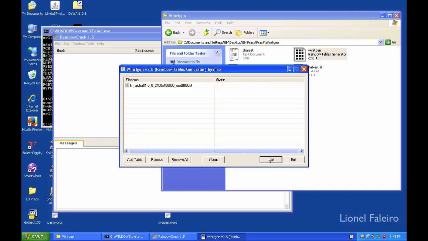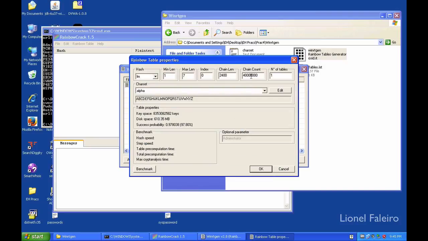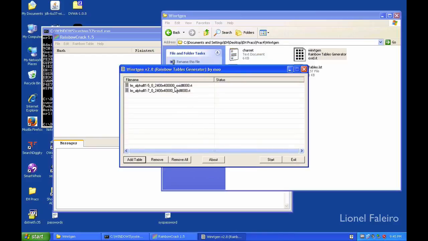Let's say I'll stop this, and let's say I will just reduce the length more. 1 2 3 to keep it as 40,000 LM, and click on OK. And let's say I will remove the previous thing out. Let's see if I just keep a smaller length, if it takes it or not. Start, and as you can see, the percentage is now going much faster over there.